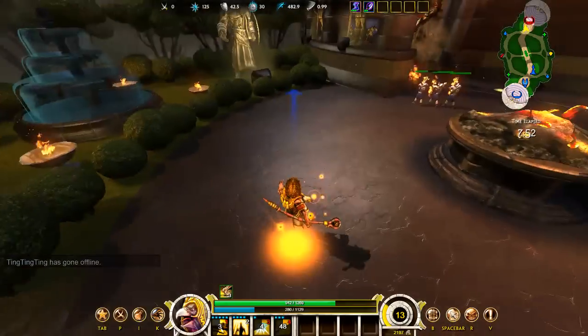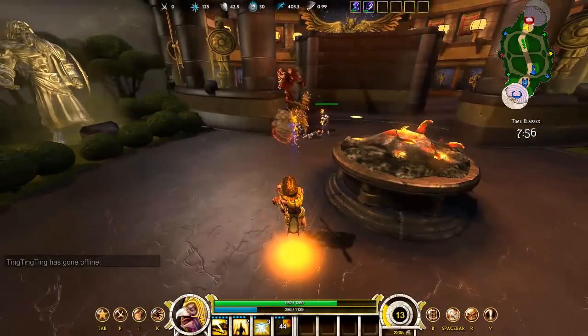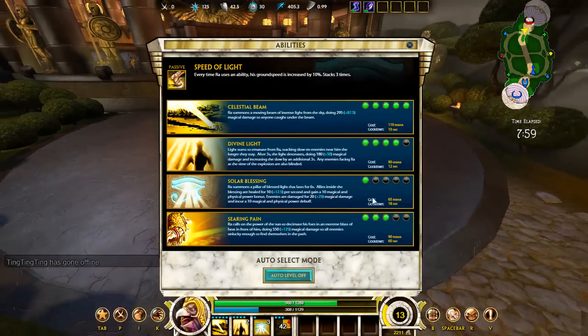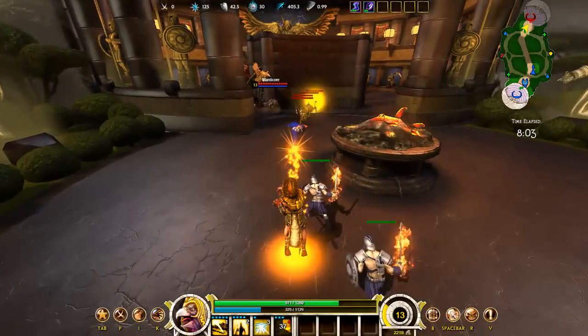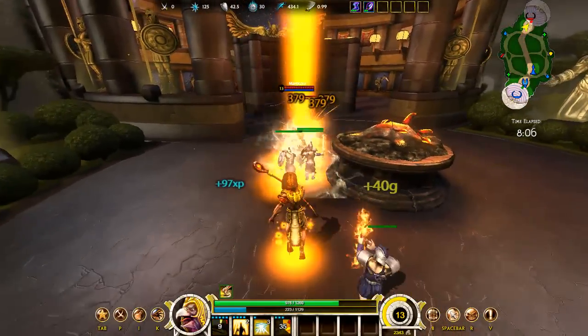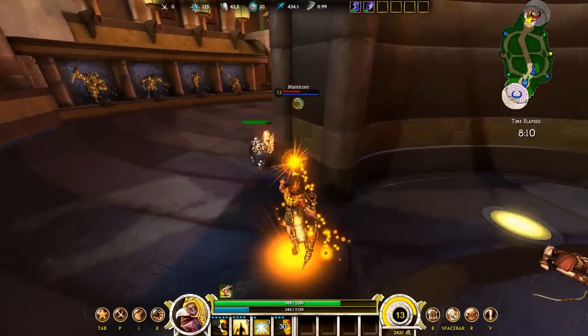So the Chronos Pendant is actually really powerful as well, just so you can keep casting, as Ra doesn't get cooldown reduction. That Solar Blessing is every 18 seconds. So that is a long time to wait. And that is no good. And you can see Manticore just getting destroyed by that beam of light as he just stands there.